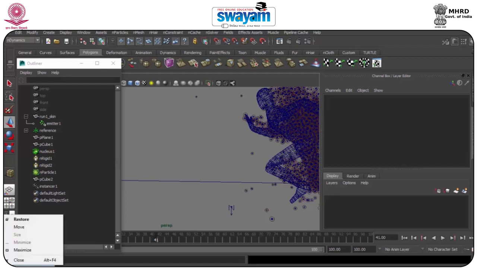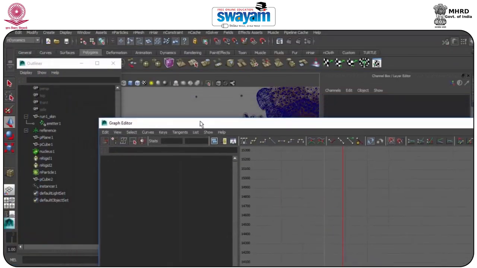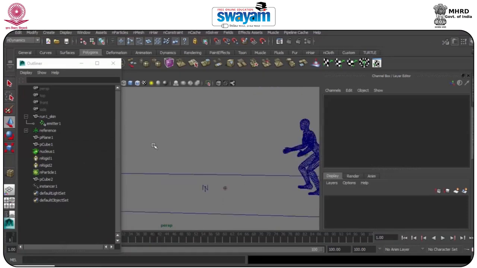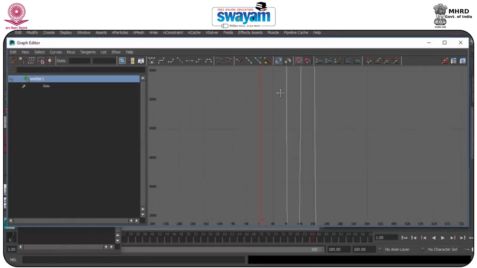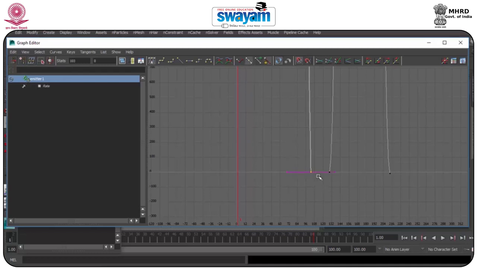And for that, what you have to do, nothing, just make sure that you select the emitter and go to the graph editor, which is here, and just turn both of them shift by shift. We have just selected the emitter. If you shift the top part, that means the front part, the first part, this one, then it will just produce the power and then move.